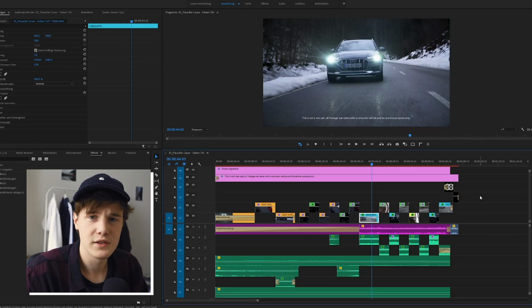But my tip here is to use it on clips that are already pretty stable, or else it starts getting wobbly and it just looks kind of weird and it doesn't really make sense. So I only use it on my 120 FPS clips and not on the 24 FPS clips.